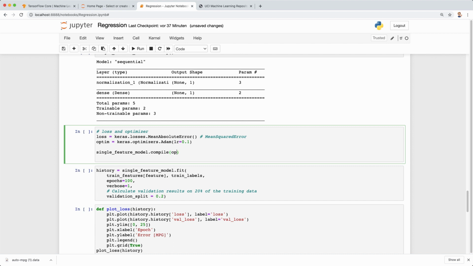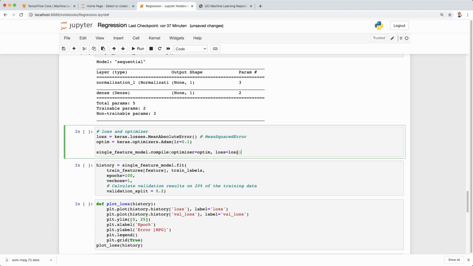And here we give it the optimizer equals the optimizer, and the loss equals the loss. Last time we also gave it the metrics that we want to track, so the accuracy, but the accuracy doesn't make sense here for the regression, so we leave it away and then we simply see the loss later. So let's run this.